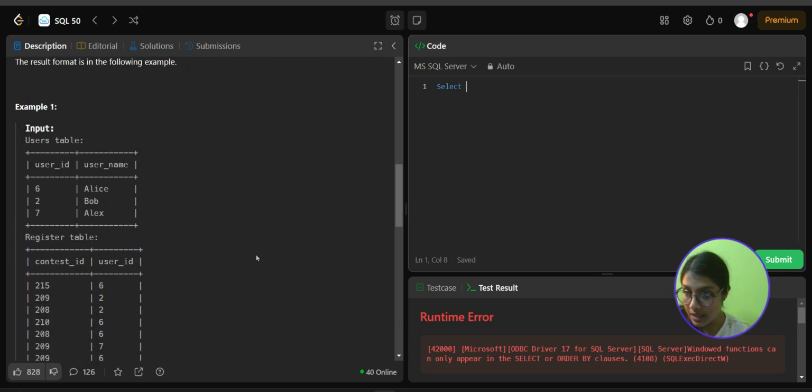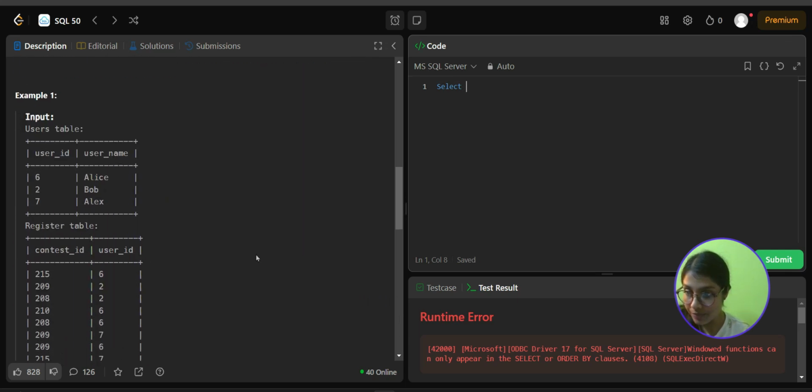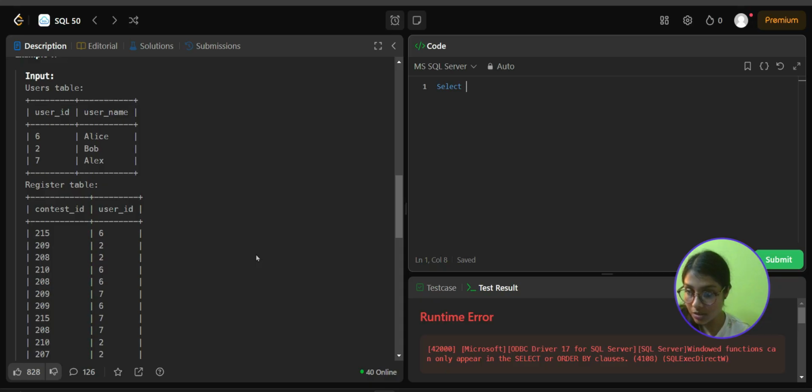So basically I would need user ID and contest. Okay, so let's take contest ID, comma, b dot user ID, or count of user ID basically.